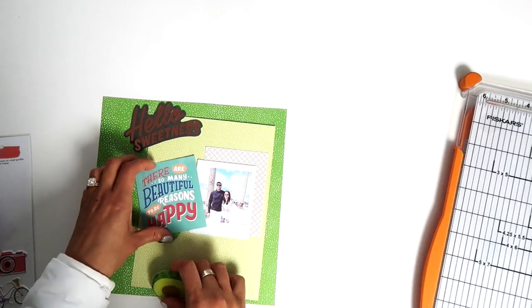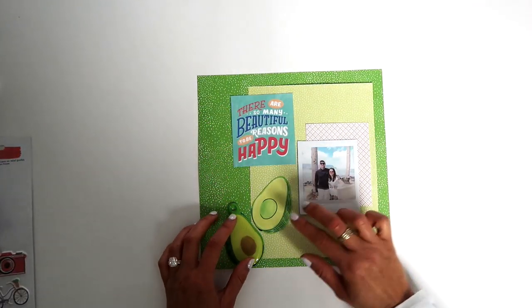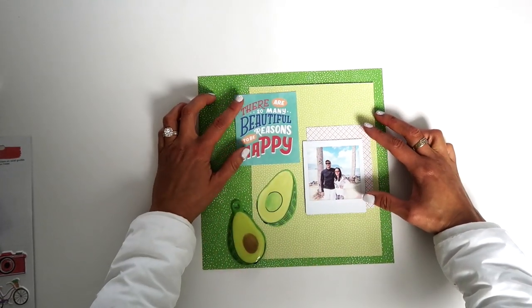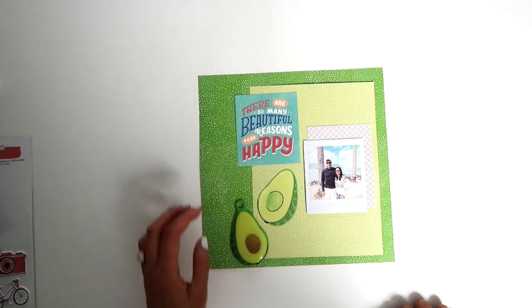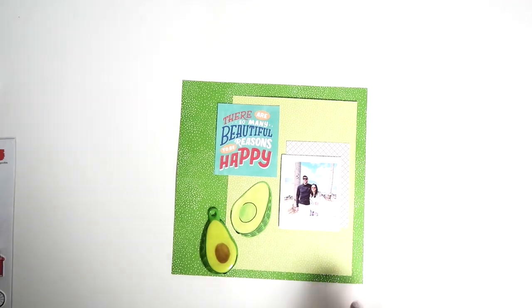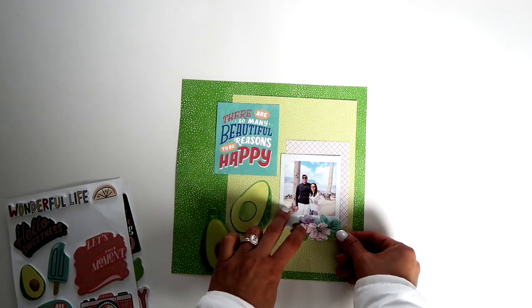So it came to me that it would be fun to do this title where I express my affection for JC, my husband. And this was a photo taken in Kauai. We were there earlier this year. And I'm so sorry about the lighting. You know what? This really bothers me. And I almost did not even show you guys this layout.